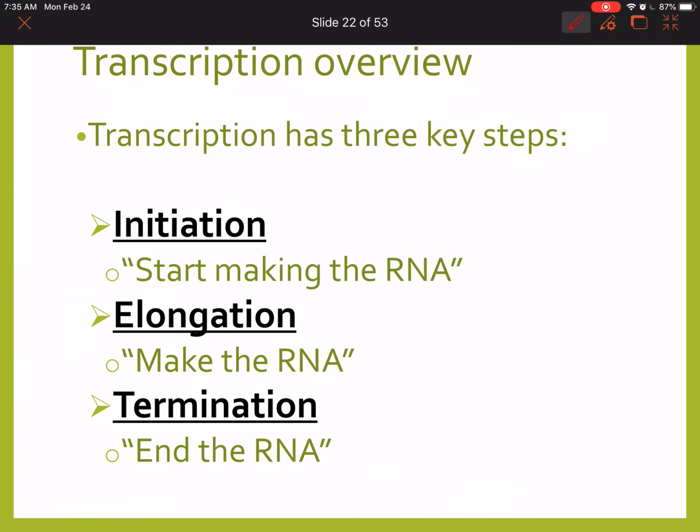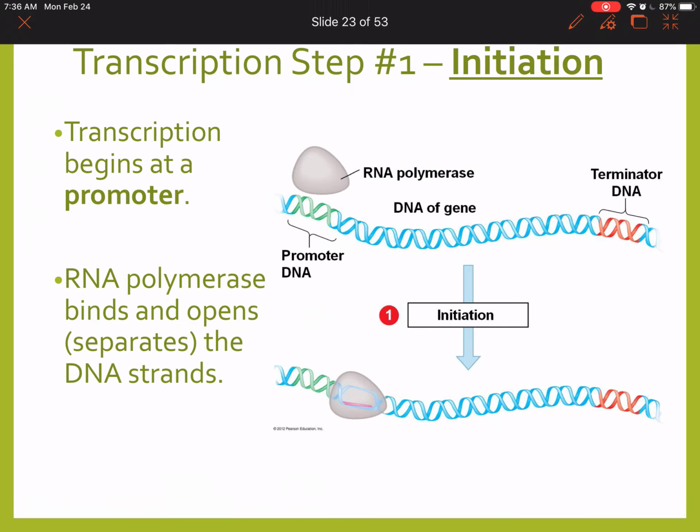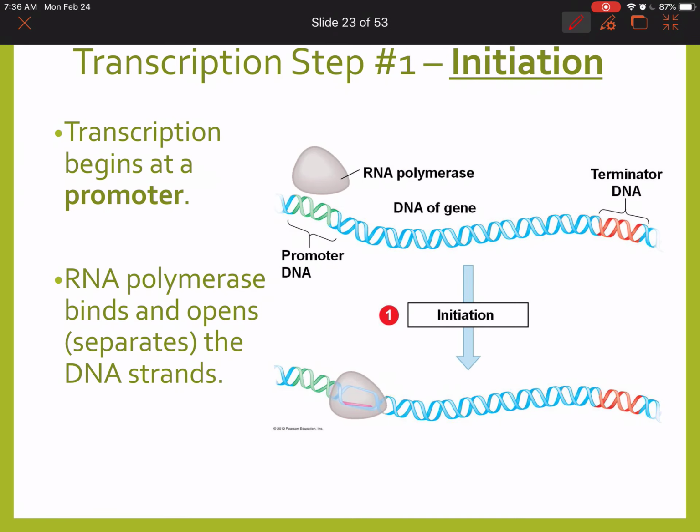Transcription occurs in 3 steps. I love these steps. The names make sense. That doesn't happen nearly often enough. Step 1 is initiation. Initiation means start. We start making the RNA. Step 2 is elongation. Elongation means make a nice long RNA. Step 3 is termination. Termination means stop. So when you're done, you stop. Love it. It makes sense, which means it fits in our heads better. Okay? Now we're going to go into a little bit more detail in these steps.